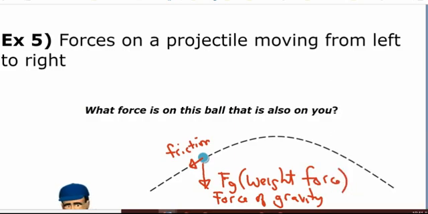So let's write air does not apply normal force. Thank you for bringing up normal forces. I don't think I did a good enough job of saying that only a rigid surface, like a chair or a floor or a wall, applies normal force. Terrific. So there is no normal force here because the air doesn't apply normal force.